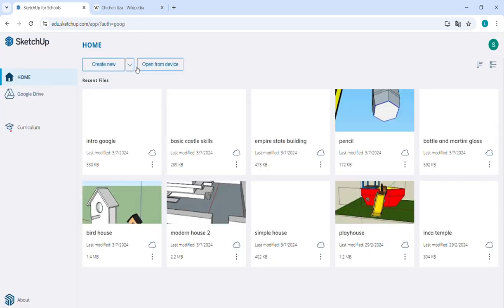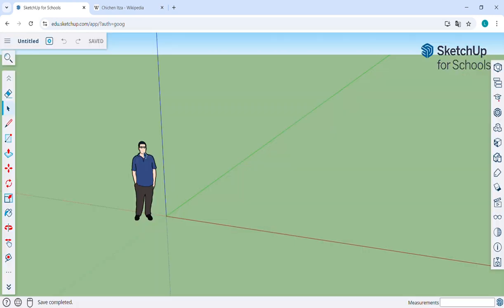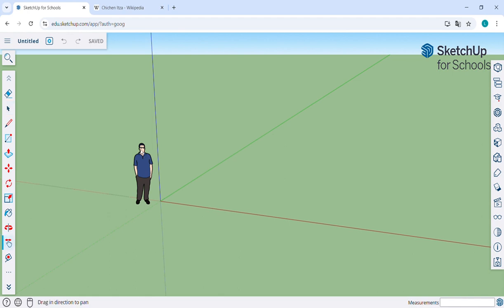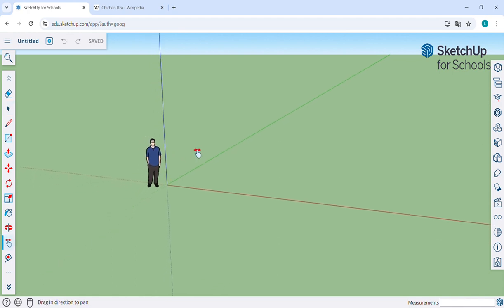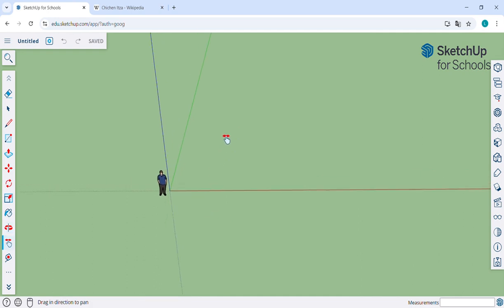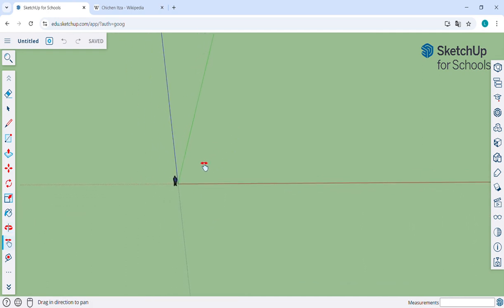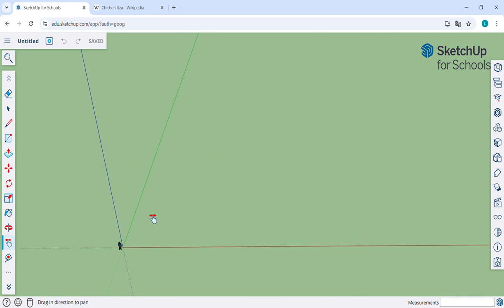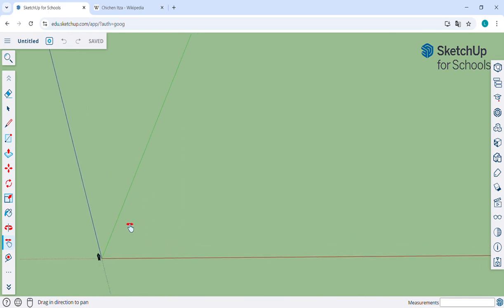Let's start with 0 in front of us. So we're going to need to build a big square. How are we going to do that? We're going to zoom out, because we're going to play with the real measurements, or measurements that are almost as real as possible.